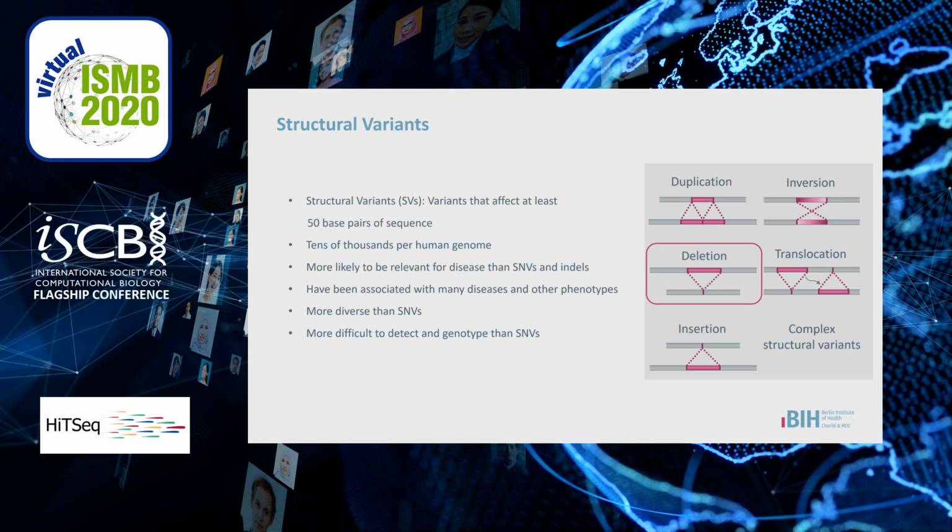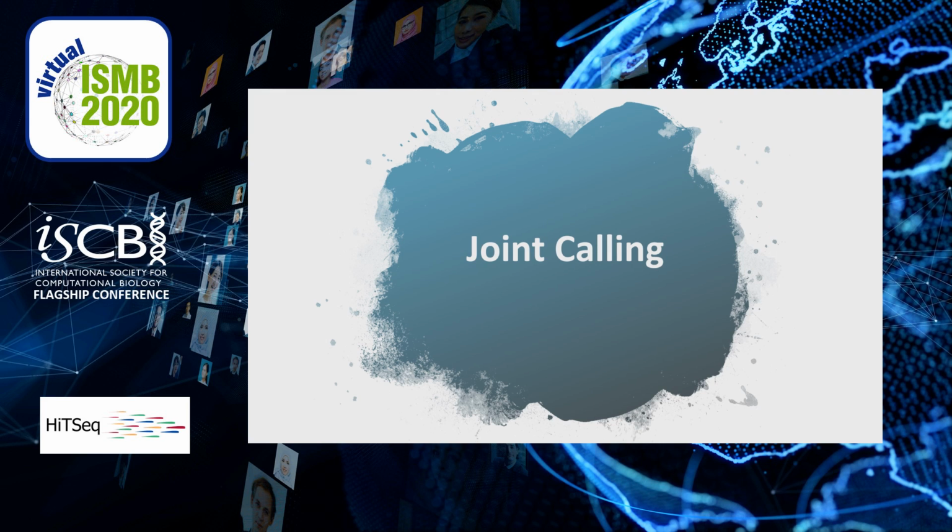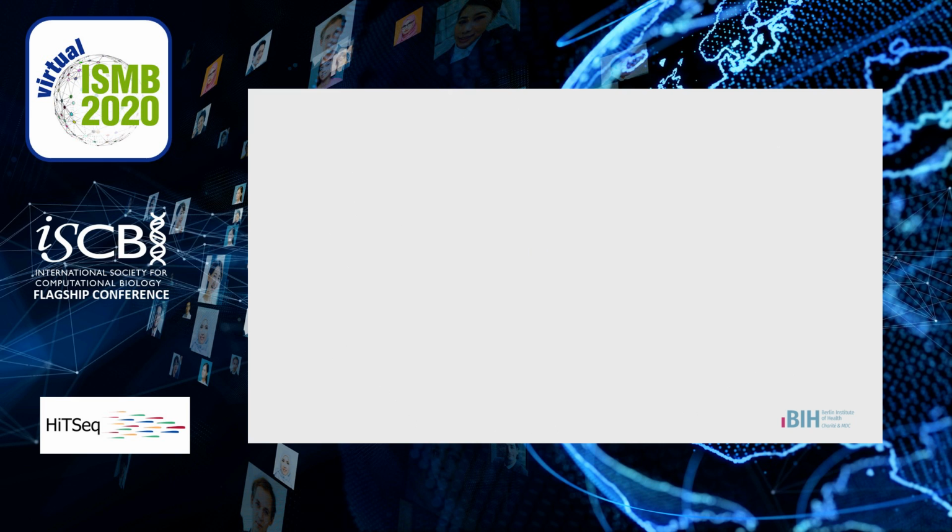Their size and complexity make the detection and genotyping of SVs more demanding than the well-established small variant calling, and therefore new approaches are required. One possible answer to this problem is the joint calling approach. It is defined as the integration of data from different samples in a joint detection process. This approach is already well established for small variant calling, like performed by the GATK haplotype caller. But to our knowledge, PopDel is the first tool which is capable of detecting SVs jointly in tens of thousands of genomes.